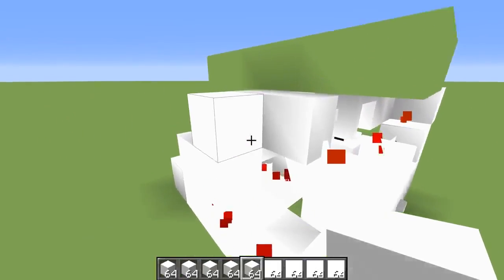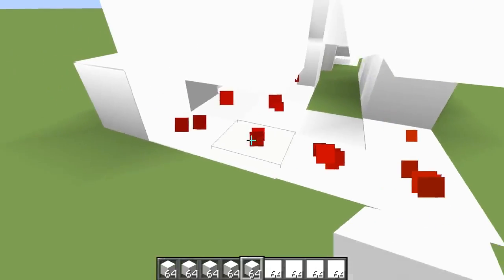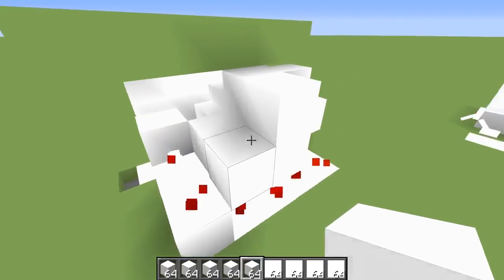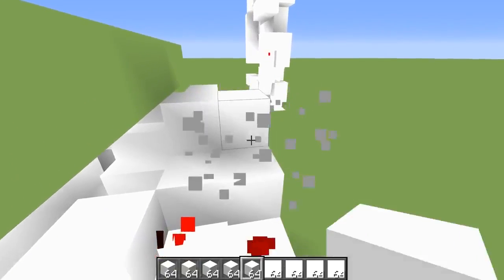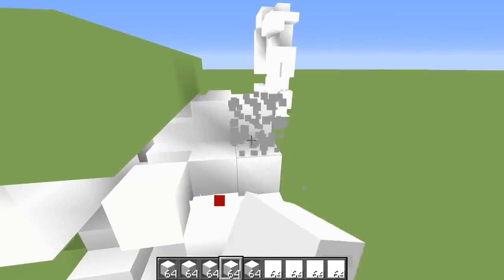It's so difficult to actually get those pistons powered. In theory, I could power this block right here, but we've got redstone dust directly underneath it. It's a little bit tricky. I could then power a block here, but I just don't know if I'd be able to get the delay in because it needs to happen really, really late.